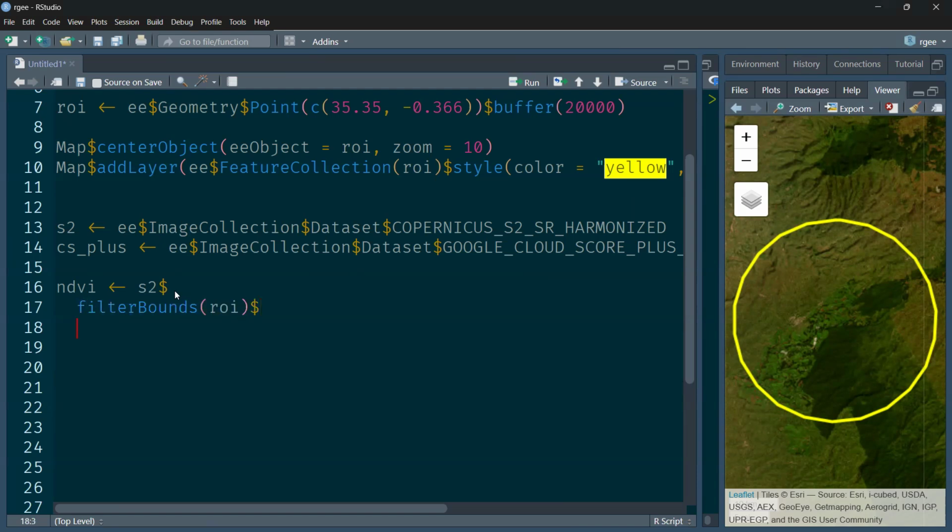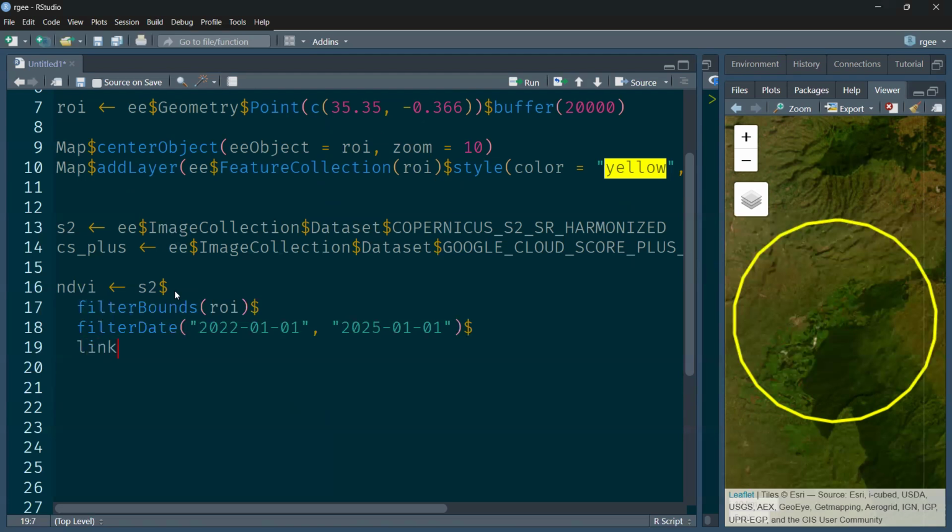After filtering bounds, we can filter date, for which we can pick dates of our choice. Maybe we want it from 2022, January 1st to say end of 2024. So that is 2025-01-01.